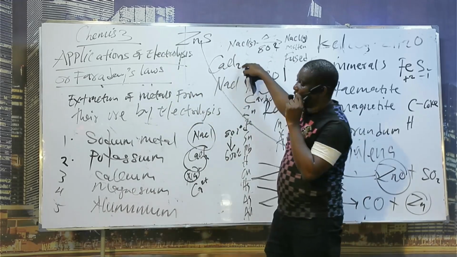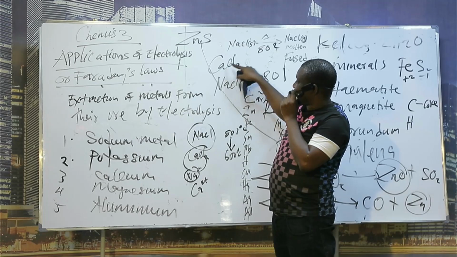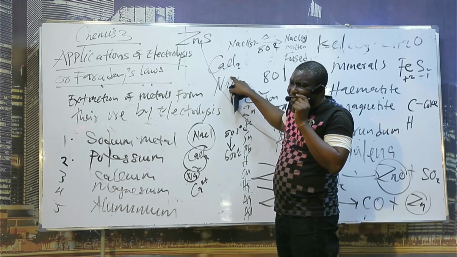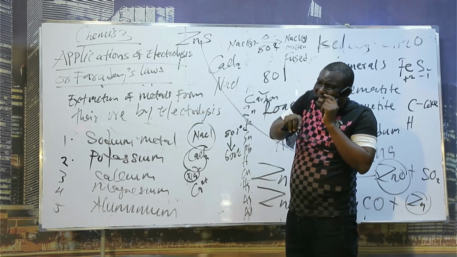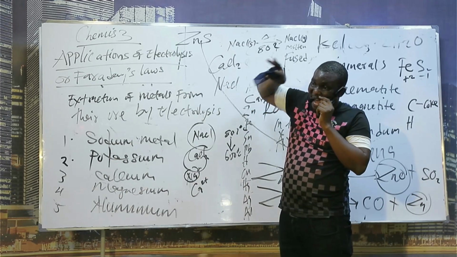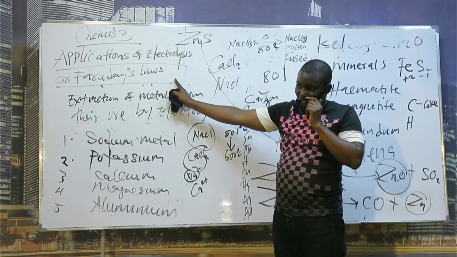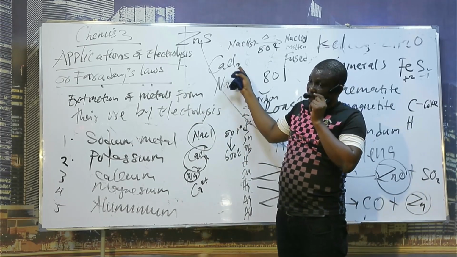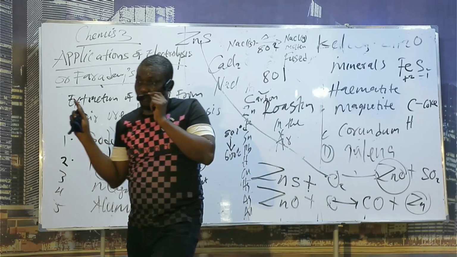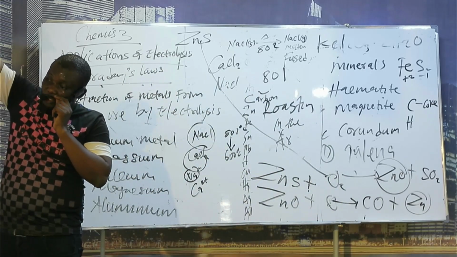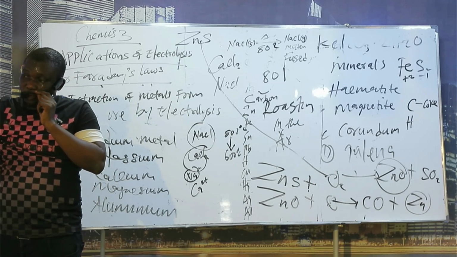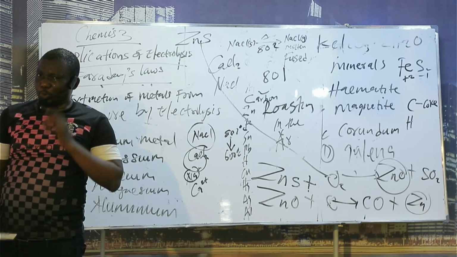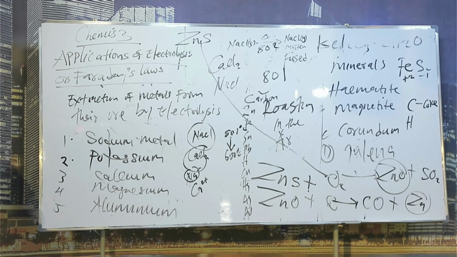When you increase the concentration of chlorine, in the calcium chloride, the chlorine concentration increases, thereby making chlorine discharge, deposit at a much faster rate at the anode, leaving behind sodium. Because during the process, the two of them can recombine. But since you have more concentration of chlorine, it will be first discharged, leaving sodium to find its fate. You need to know these things, internalize it, so that any question that comes out, you will be able to answer it.